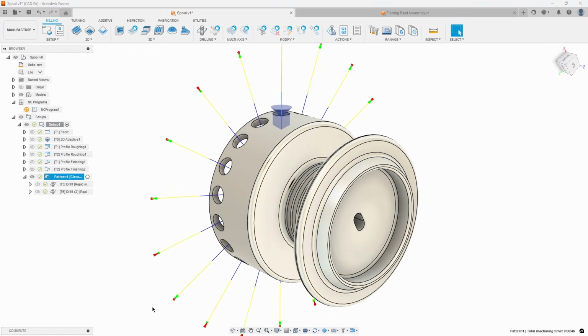Also, notice because we referenced the hole quantity parameter in the drill pattern, the drill pattern is now drilling 18 holes instead of 12. Refer to Exhibit 8.